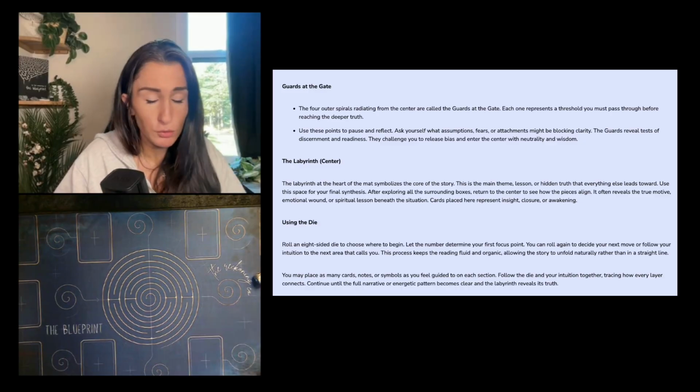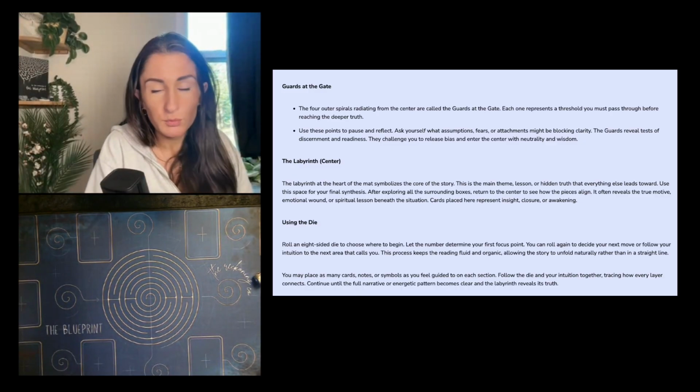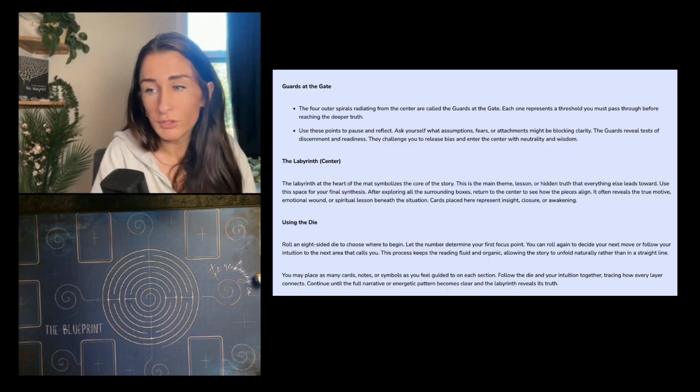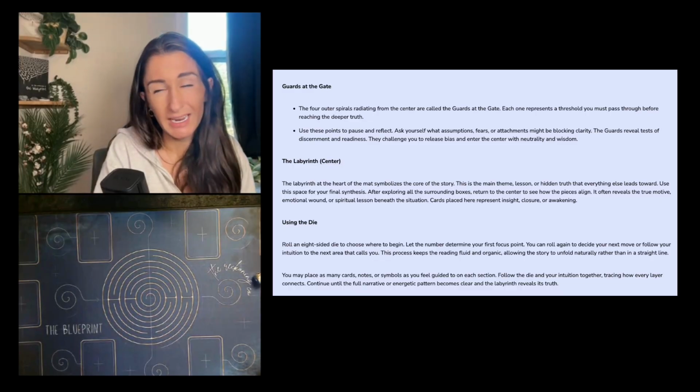Okay, so I'm going to show you then how to go about using this one. I'm going to use tarot, and then we're also going to use whispers and echoes. I'm going to show you 2 different techniques to do this.